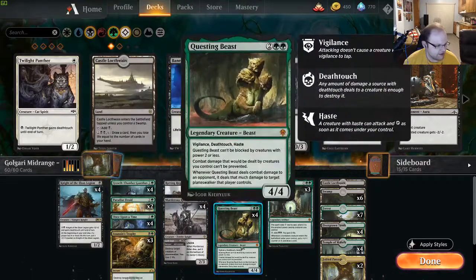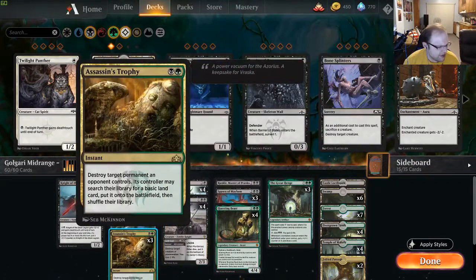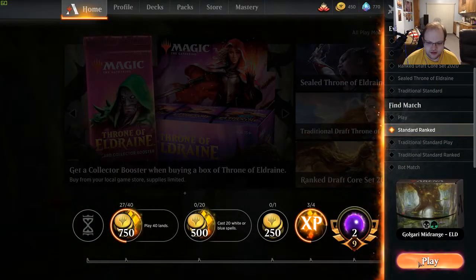Since I've been playing Best of One, having that extra removal ends up mattering a lot more than you think. Giving them an extra land sucks sometimes, but it's worth it to get rid of that key piece that will snowball into a win. So, without further ado, let's get started playing a couple games.